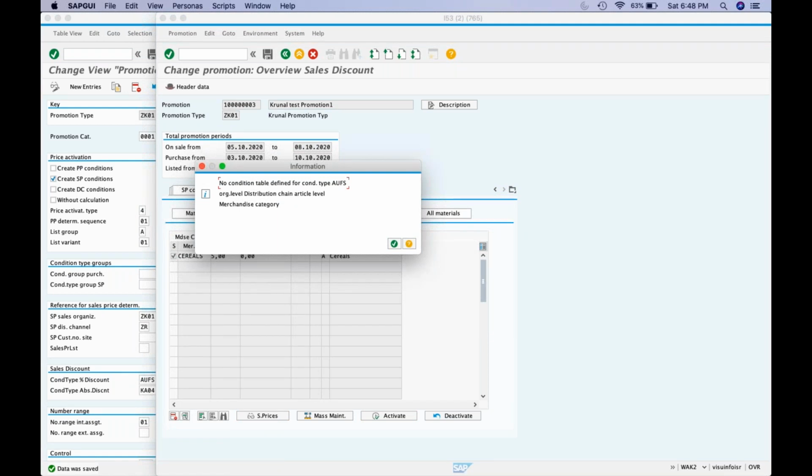No condition table defined for condition type AUFS. Organization level, distribution channel, article level.